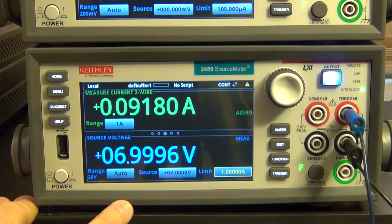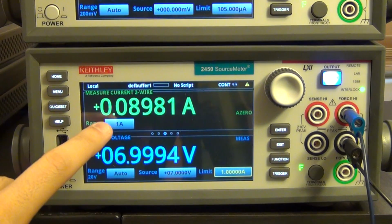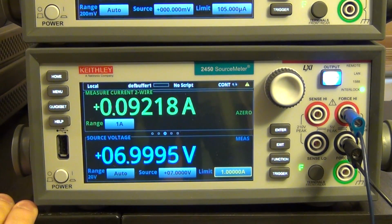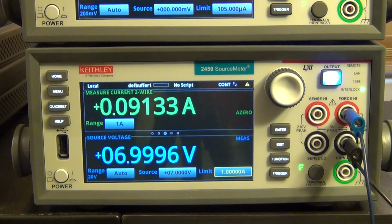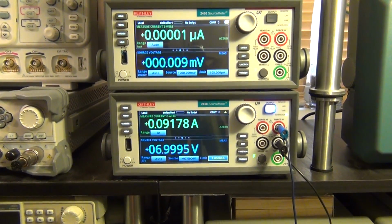Now, those pulses are still there, and this instantaneous measurement doesn't include the peak currents that go through, but now it's able to supply the proper amount of voltage. So that's something they're working on, and it's something for you to keep in mind whenever you're going to run a transient inductive load that has high spikes of current going through it.